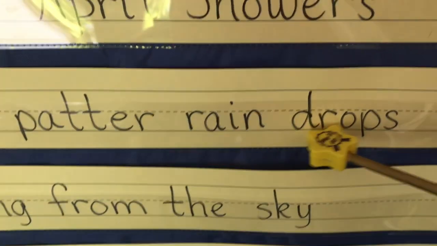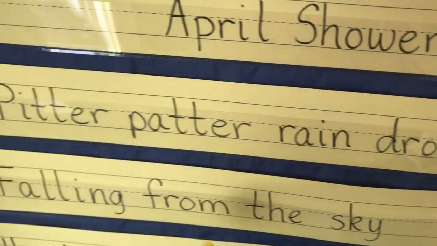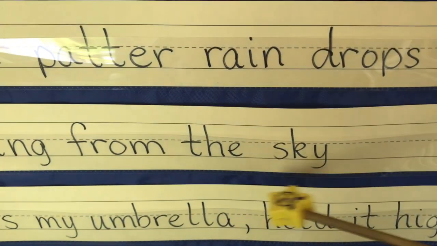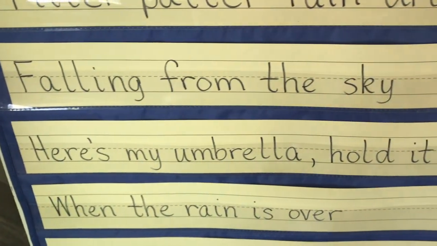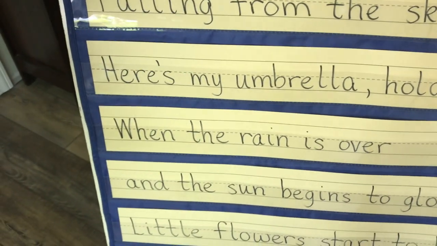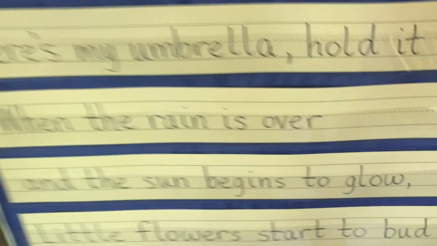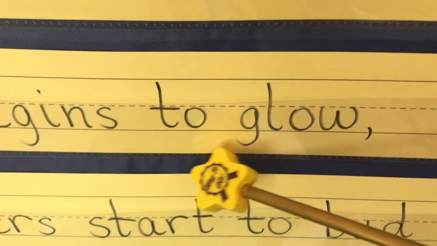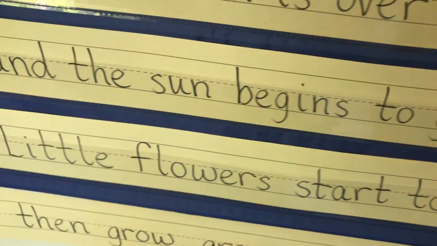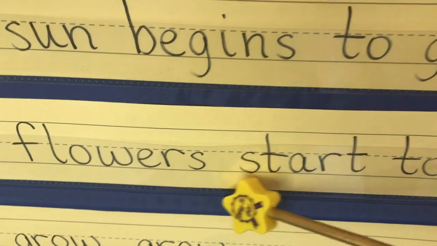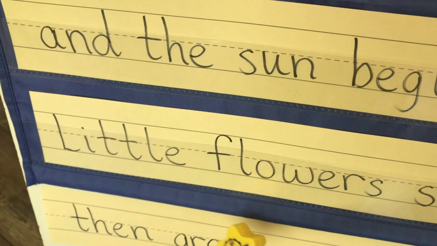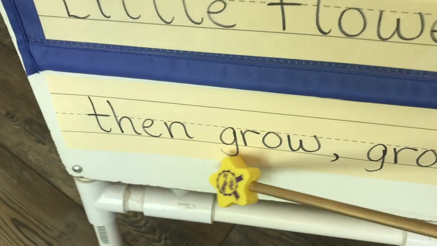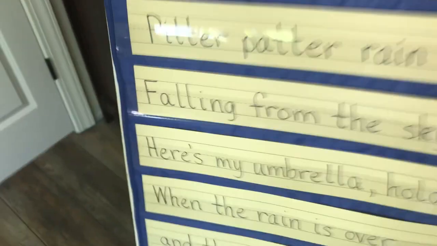Let's see. We have D-R, dr. We have sk. We haven't done that one a lot. Sk. We have that Y there that makes that I sound, sky. Okay. We have, let's see if we can find the other ones. Ooh, here's one. G-L, glow. So these are going to help you read if you noticed all these. S-T, st. There's another F-L, fl. I mean, we didn't have another one of those. And then G-R, gr. All right, so all those will help us read this poem.